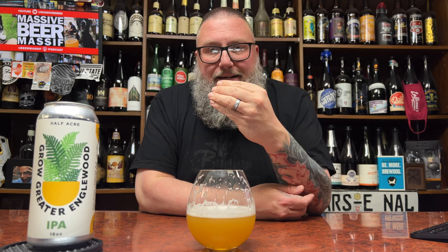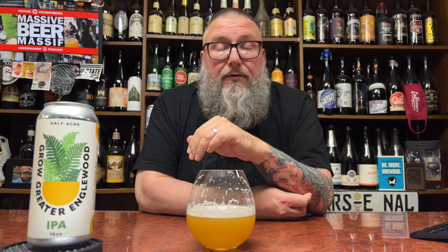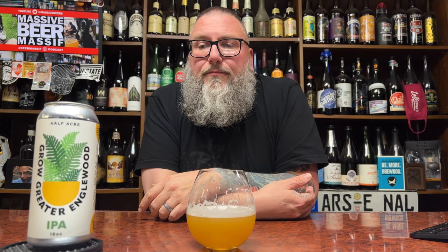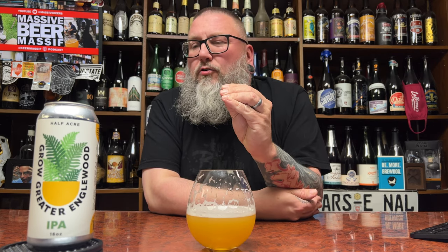Beautiful, drinkable mouthfeel — soft, creamy, silky, not super dense. It has that nice pithy, zesty orange quality. There's a beautiful mouthfeel and a nice kind of fluttering bittering throughout the whole thing. That zestiness, instead of being a pithy bittering, is this kind of zesty, slight green, generic green bittering floating throughout — which kind of acts as a counterbalance to the sweetness going on. This is actually a pretty damn tasty beer, really aggressive and electric both in nose and taste for something of its ABV. This drinks like a lot of seven-and-a-half to eight percent IPAs.